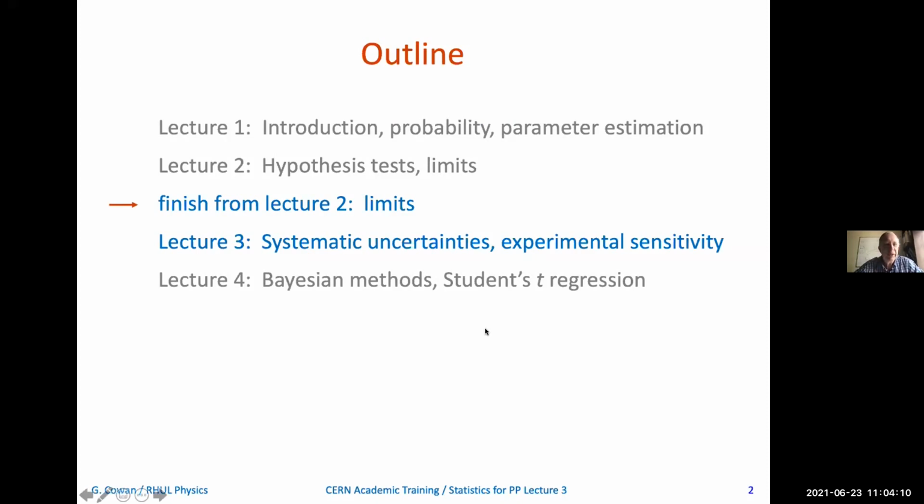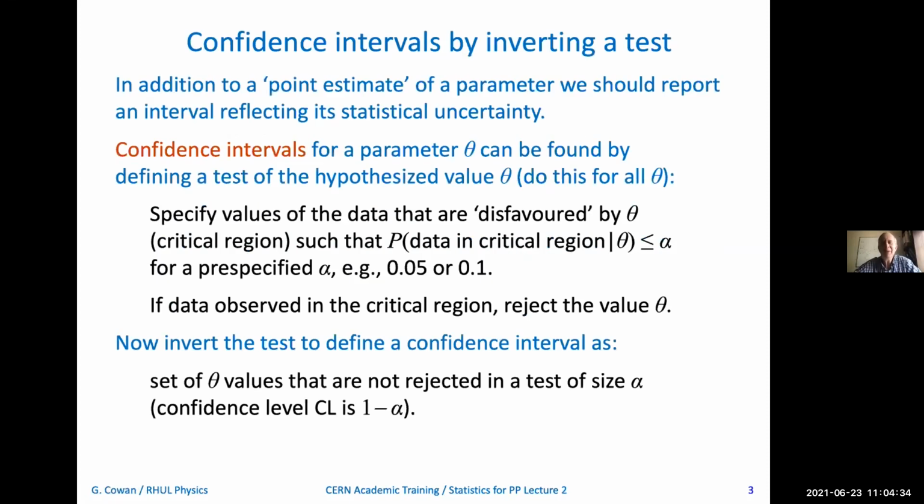And then what I would like to get into after that is a discussion of systematic uncertainties, which is probably one of the more difficult aspects of any statistical analysis. And then what I fear is that this topic of experimental sensitivity is probably going to get pushed into tomorrow, and I'll have to lose something from tomorrow, but I'll try to fit as much in as I can. So let me start with the discussion of what are called confidence intervals. And I want to explain how to construct such an interval by inverting a test.